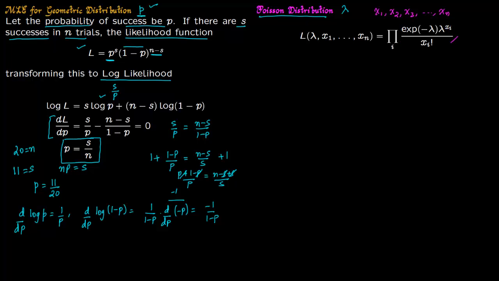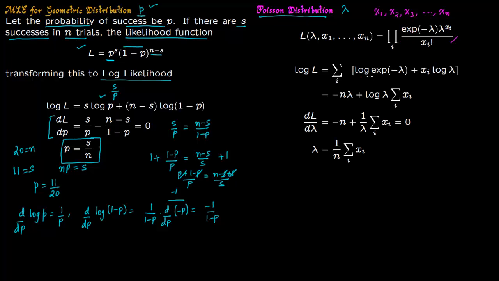Then you take the log. So I'm taking log, and this product becomes a sum. And notice that I'm only focusing on the numerator. I've forgotten about the denominator. I could have also taken the denominator here, but we will come to the reason why I have forgotten the denominator. The reason is there is no lambda in the denominator, and we will come back to why we have dropped it.